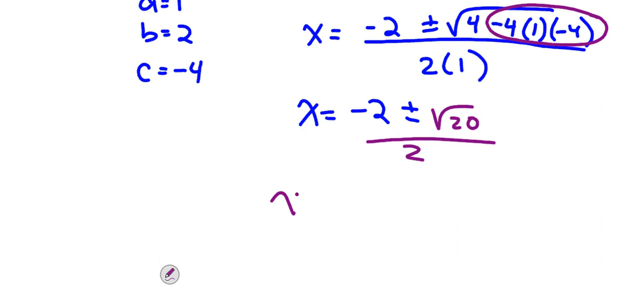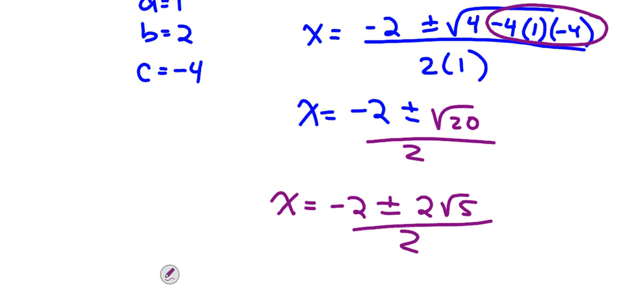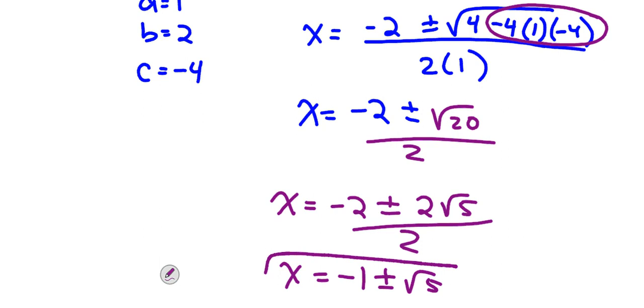I could break it down and say -2 plus or minus... I could break down 20 into, what, 2 root 5. That doesn't make sense. You could stop here. I'd probably still give you credit. And then we can actually divide both terms by 2, right? -1 plus or minus square root of 5. And this is a much better answer than just giving me a decimal approximation, by the way.